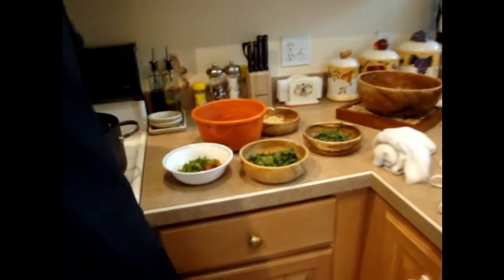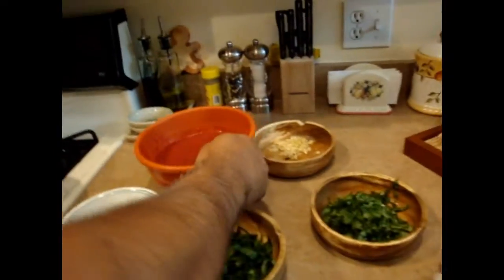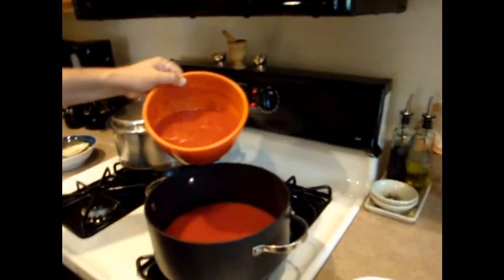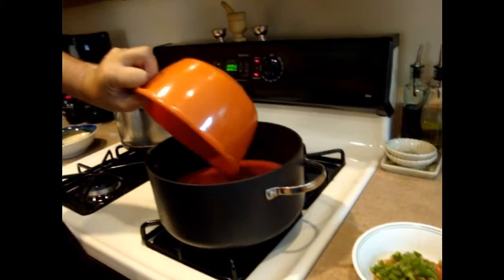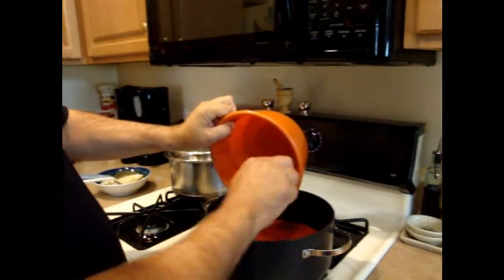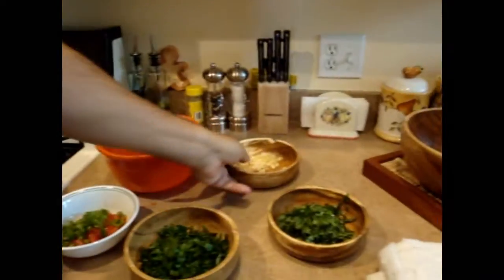Okay, so now the sauce. You already put tomatoes in there? Okay, so now here's the tomato, the rest of it. No, wait, some of that's for pasta fagioli. I know, but we're making everything together. Because we're making the red sauce. The sauce is the same, and you could make it with two cans or four cans. I'm using four cans, because we're making both eggplant and pasta fagioli. So a little extra. Then we add the garlic.